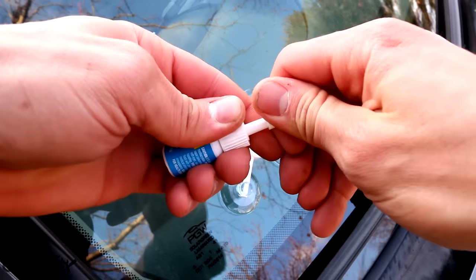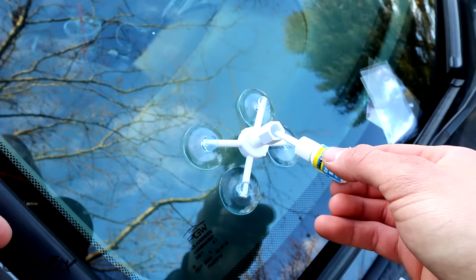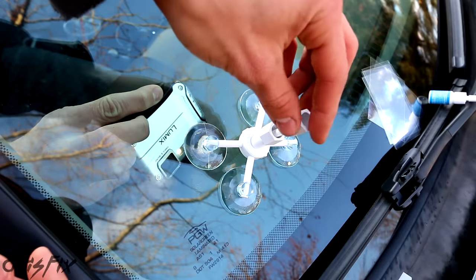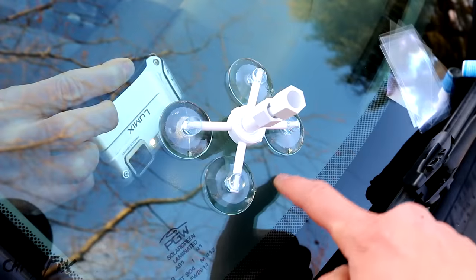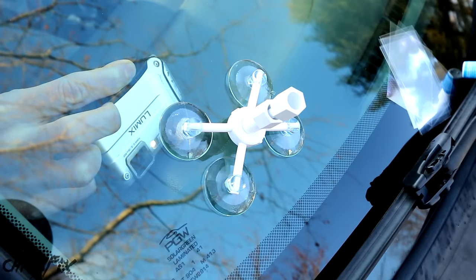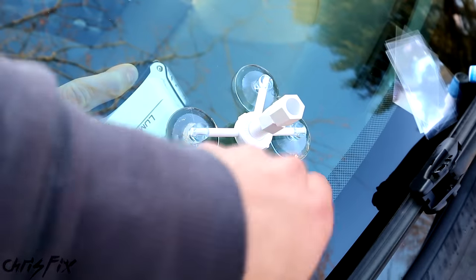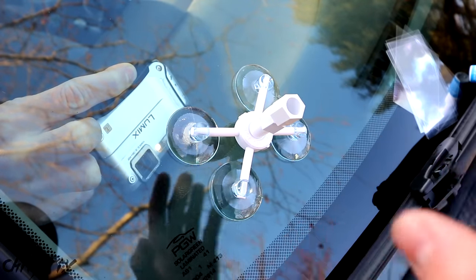Now take the resin, take the cap off, and cut the tip off using the supplied razor. You're going to use six drops of resin into the tube — one, two, three, four, five, six. Then take the plunger and screw it in slowly, so the air can come out as the resin gets pushed in. Pay attention to make sure no resin is leaking out past the seal. If it does leak, just tighten the bottom part a little. Tap gently around the crack to vibrate out any trapped air bubbles and allow the resin to fill the chip completely. Let the pressurized chamber sit for a few minutes to force the resin deep into the chip.